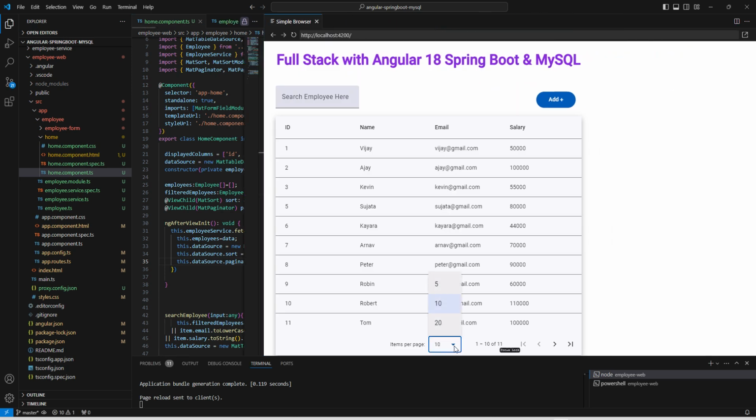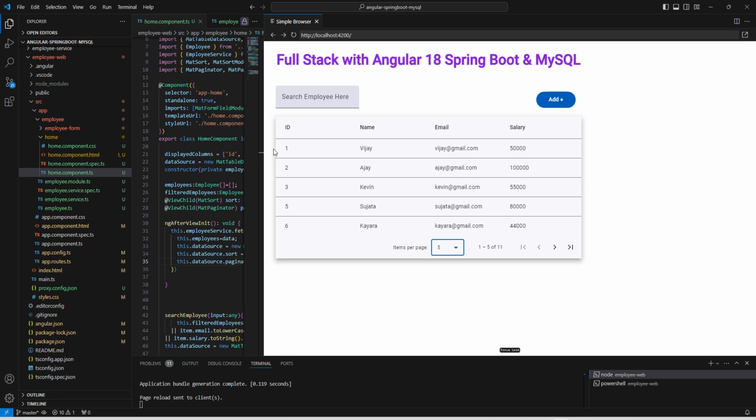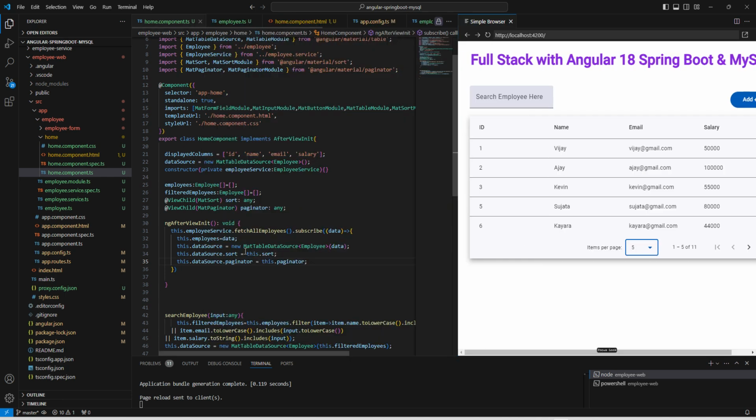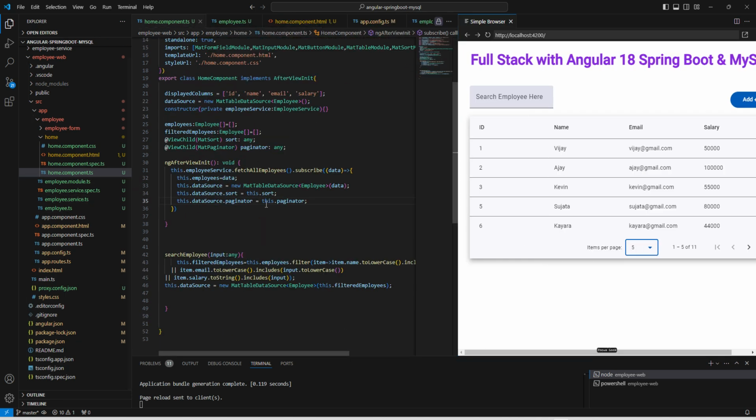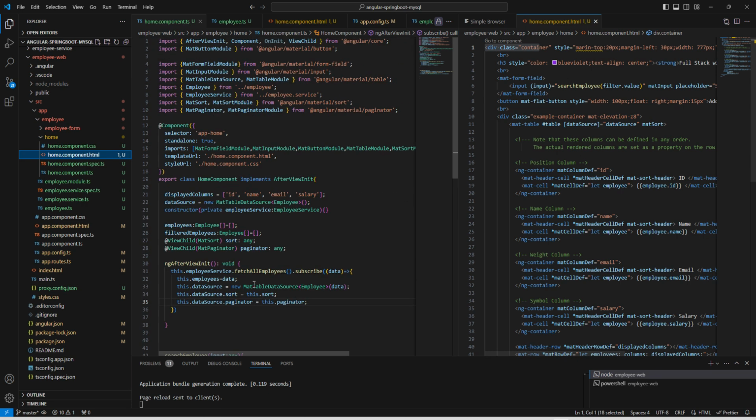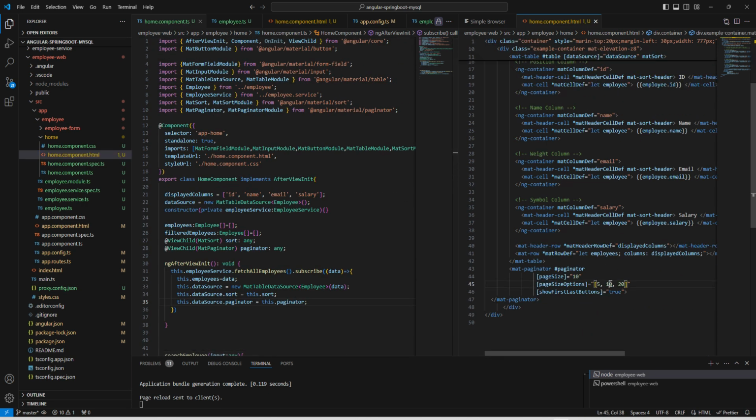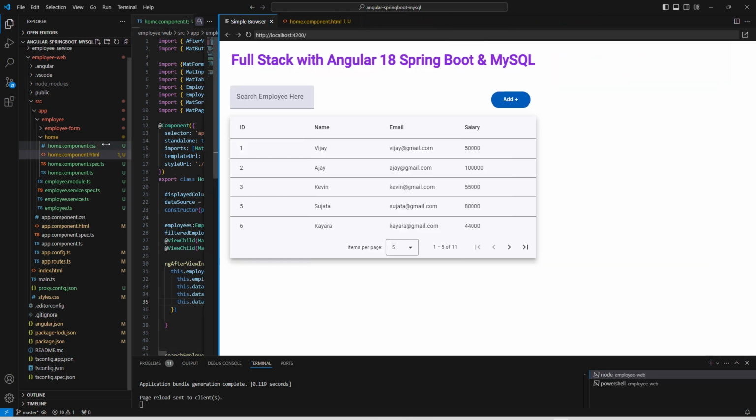The pagination is added. We can see the options we have used in pagination, these are 5, 10 and 20, and it is showing 5, 10, 20 as such. Fine. So we are on the first page. Once we click on next page, it will show the next page.